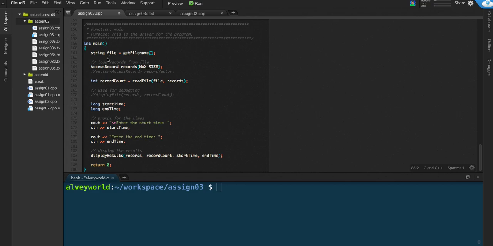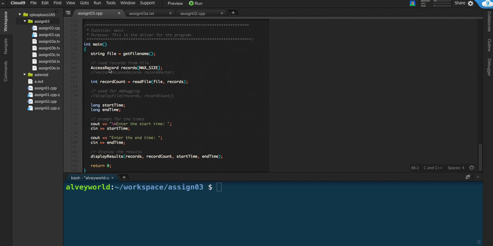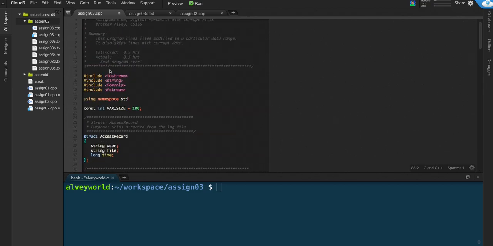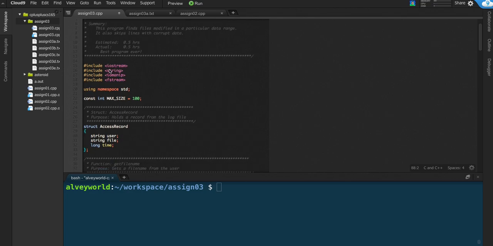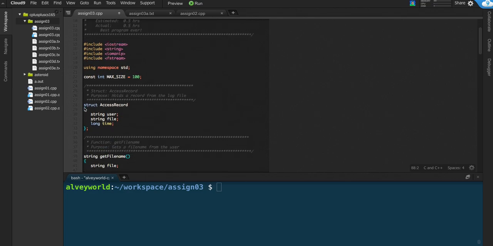Okay, and then you were to make a list of access records. Access records are a struct, so that's kind of a new concept for this class. The struct is kind of an object. It's a very simplified object. It allows you to group variables together into some logical unit.